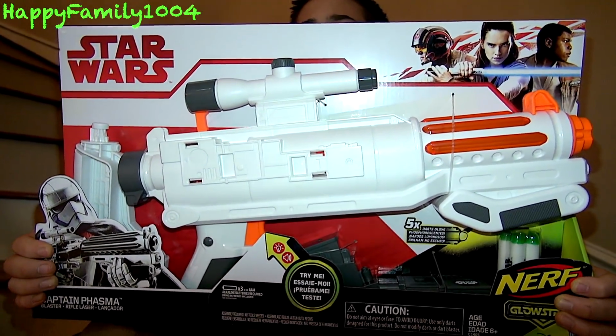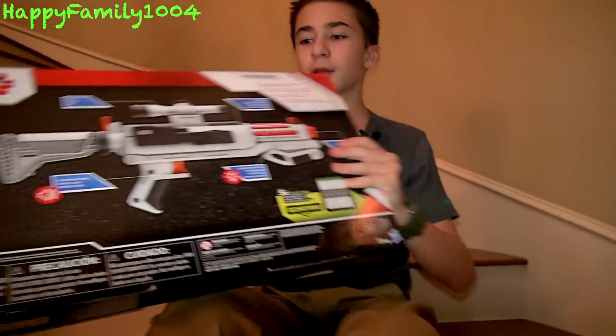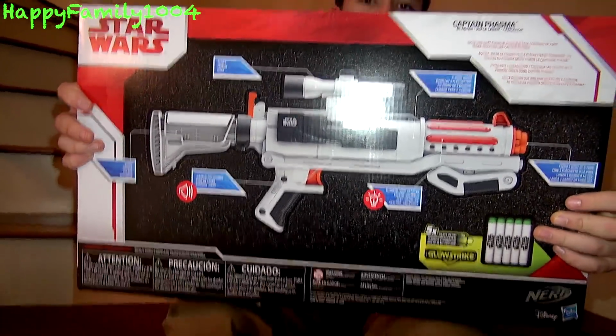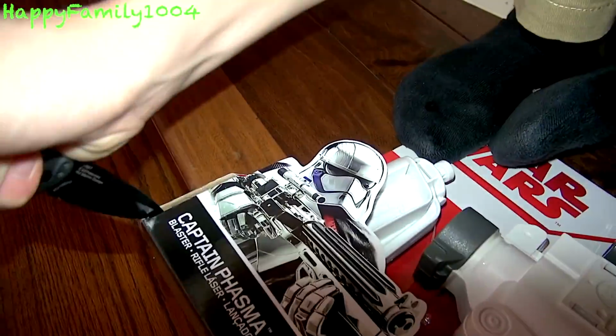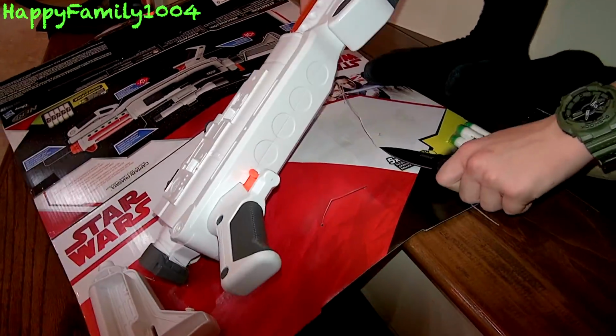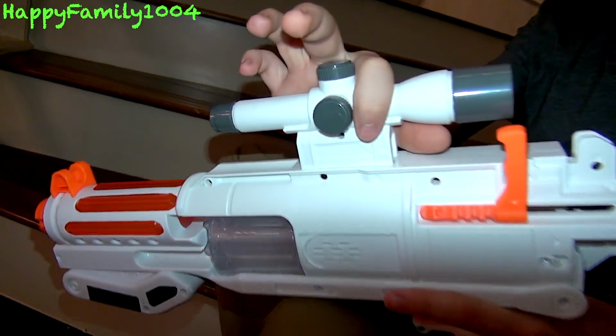This is the Nerf Star Wars Captain Phasma blaster. Here's the front of the packaging, and here is the back. Let's go ahead and open this up. All right, so here's the blaster. It also has a fake scope on top.